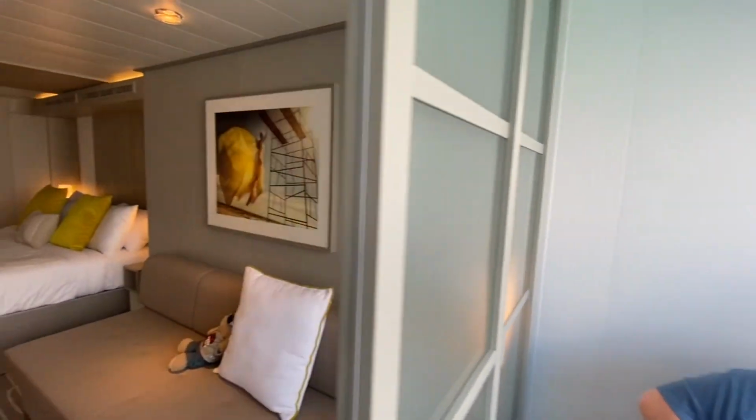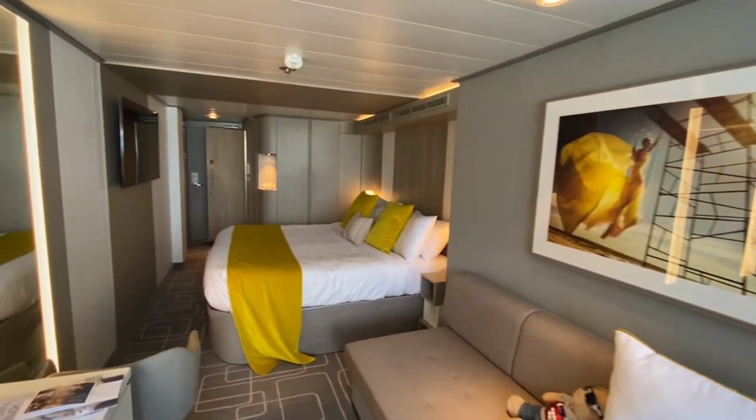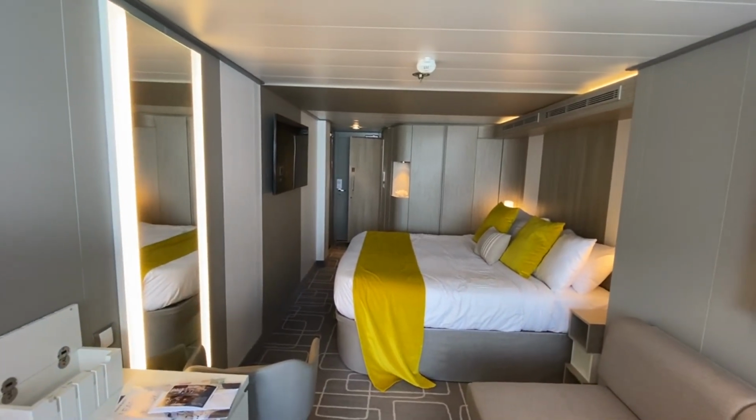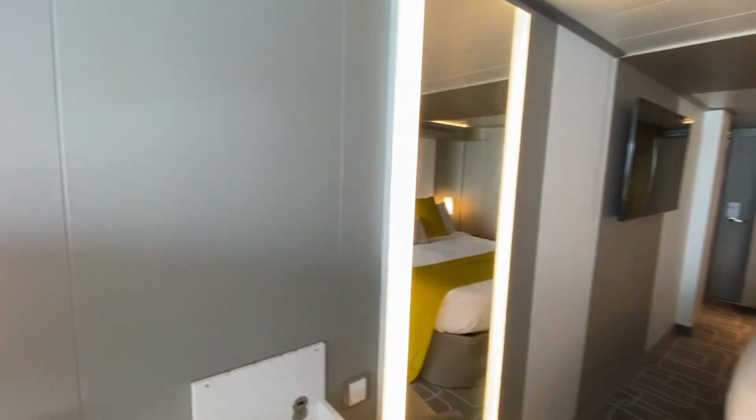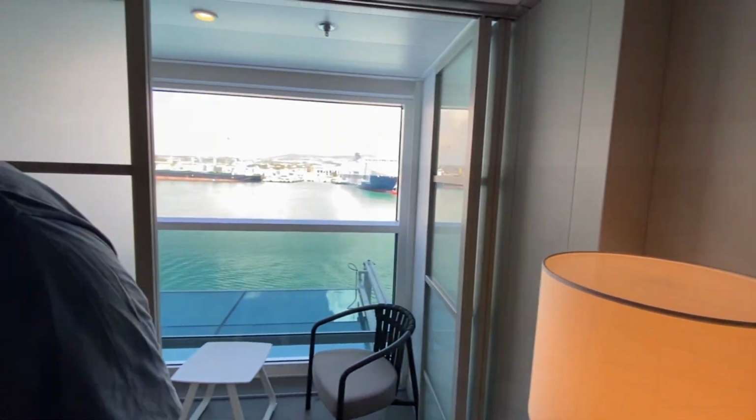It's okay though. I do feel like I'm kind of outside. It's very modern as a room. It's nice. It's very contemporary. It's quite masculine with the grey and the mustardy or ochre. But I think it's quite nice. So that's our cabin, and I'm sure that we will give a bit of feedback on our ultimate review with the balcony itself.